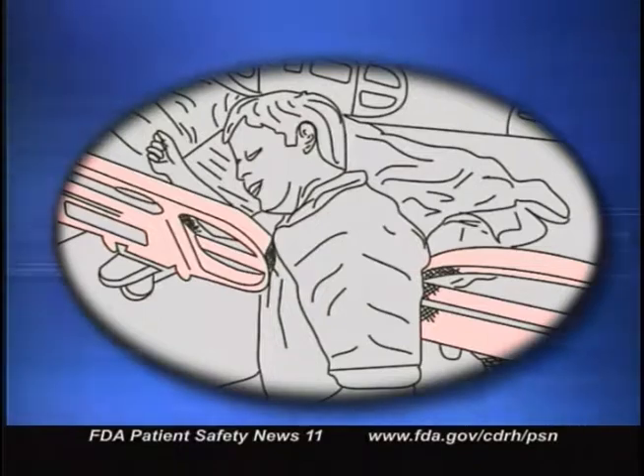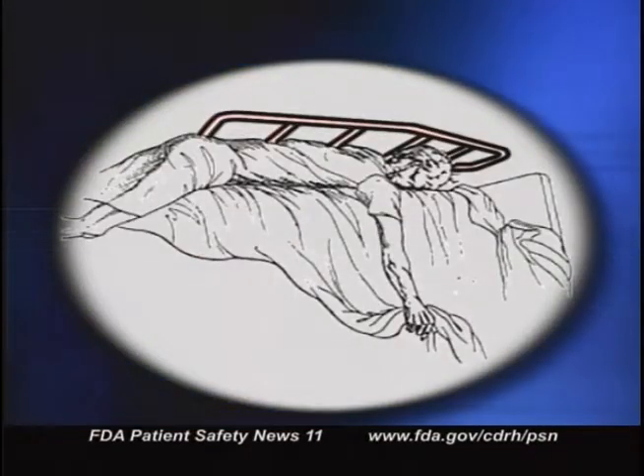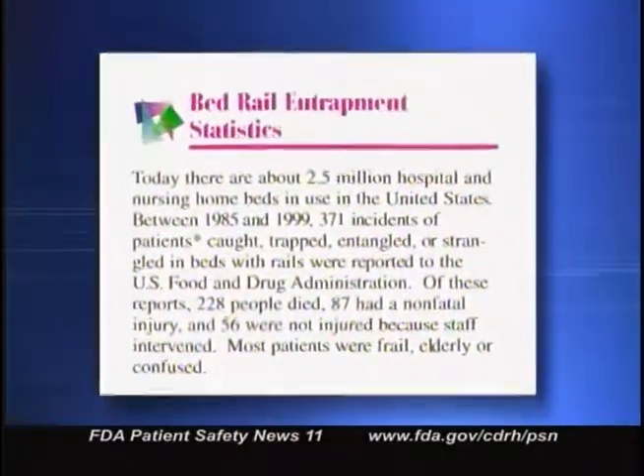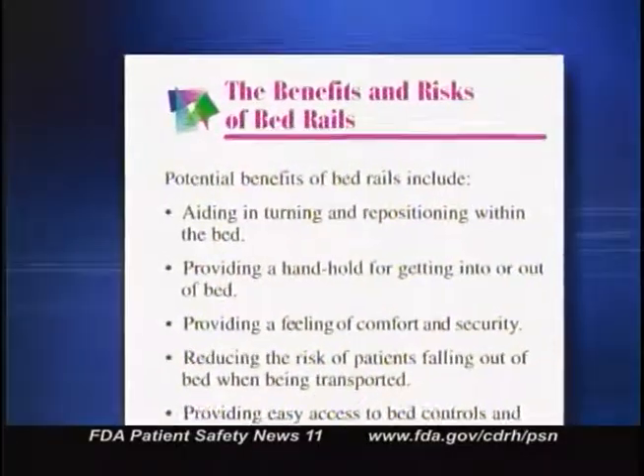During the past several years, FDA has received hundreds of reports of deaths and injuries that occurred when hospital and nursing home patients were trapped in beds with side rails. These entrapments can occur in a number of ways — through the bars of a side rail, through the space between split side rails, or between the bed rail and the mattress, headboard, or footboard. Most incidents occurred with patients who were frail, elderly, or confused. Although the number of reported incidents is small compared to the large number of patients who use hospital beds, most of these tragic events can be prevented by taking appropriate precautions. One of the most important precautions is doing a careful assessment of each patient to see if safe care can be provided without bed rails. Our website has a brochure put together by the Hospital Bed Safety Working Group, made up of FDA and other government agencies, the healthcare community, and the medical bed industry.